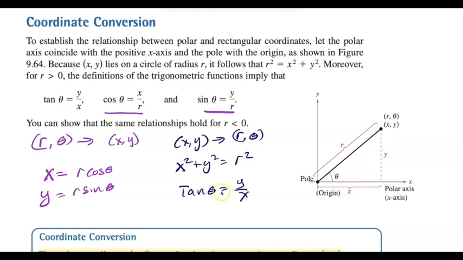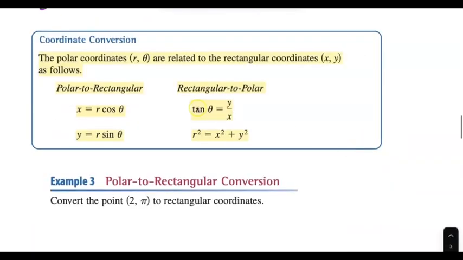So you can do tan inverse both sides. You can find r from here. You have to square root both sides. But that's the general process. It all comes from making a triangle. And then here's the general formulas. x equals r cosine theta, y equals r sine theta.